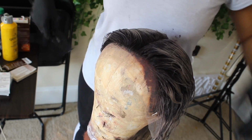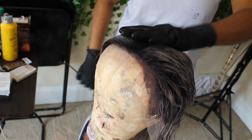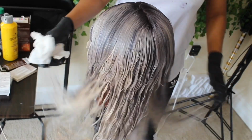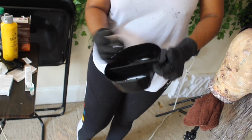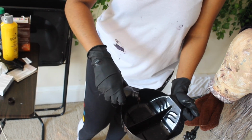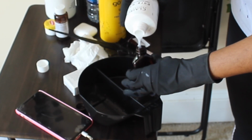Okay, you guys, so I rinsed out all the dye out of the hair, and I also used just like regular shampoo and conditioner for it. But I want to tell you guys, when I was rinsing it out, most of the dye was going onto the hair, so that kind of just made the hair a little bit darker. So you can see it's not so yellow anymore.